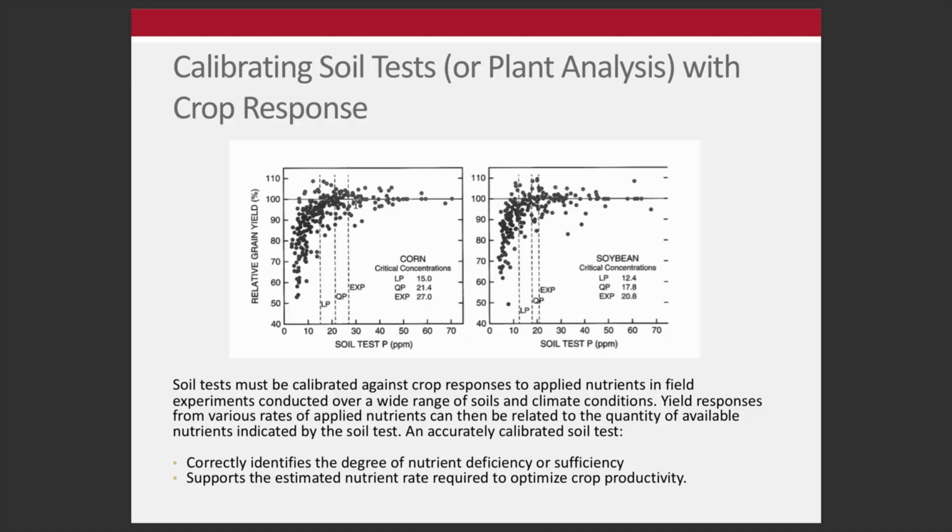Here is, ladies and gentlemen, the dark reality of soil fertility. And it's that it's really messy, right? And you look at this, and I'll ask you, where does this actually break, where we can actually say you should apply fertilizer or you don't have to? Well, of course, it's not very clear cut exactly where that point is. And so again, this is this element of, when you're developing a recommendation, trying to be conservative. So you want to ensure that a grower or whoever might not be under applying, but we don't want to be super conservative, and so everyone's going to consistently be applying more than they need.